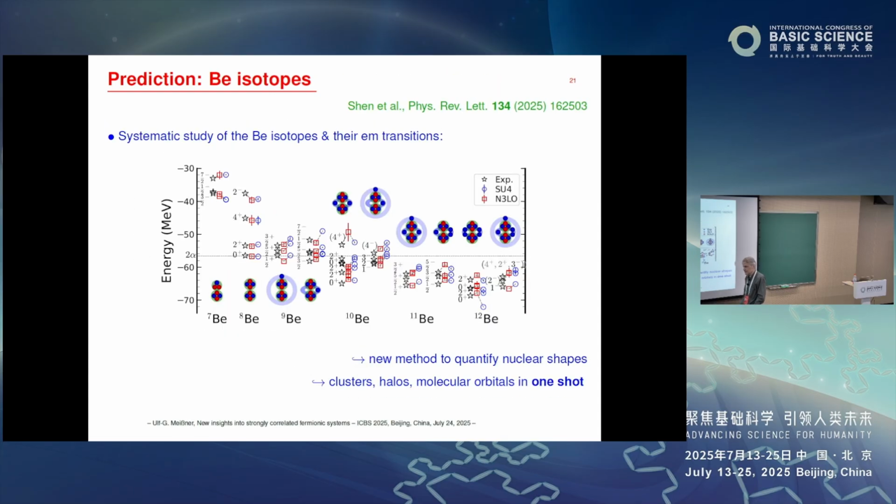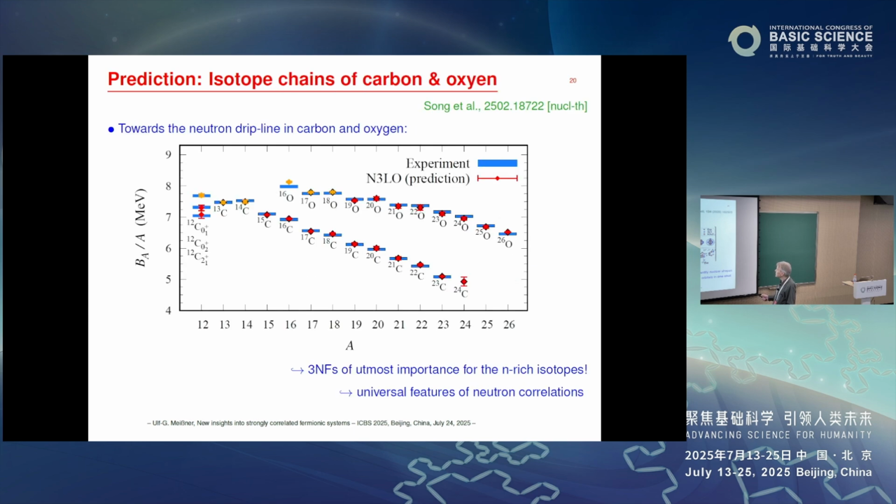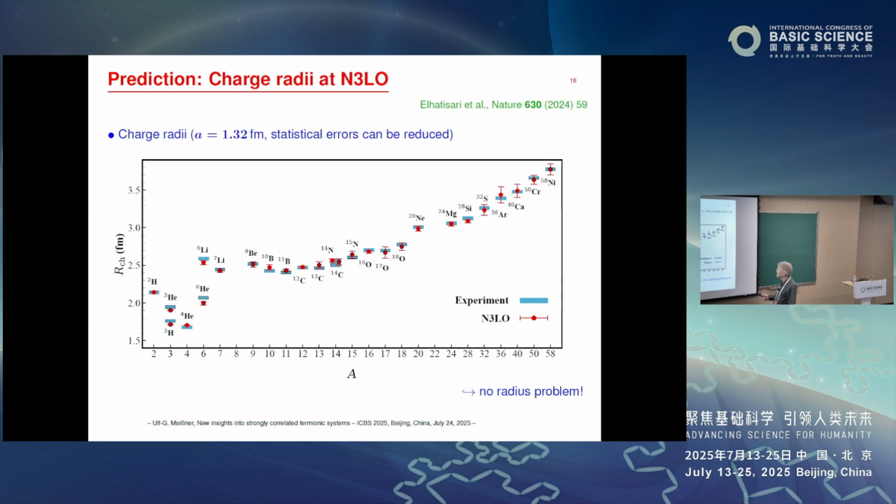So you put it on a three-dimensional lattice? Yes. How big is the lattice? The lattice spacing was 1.32 Fermi, and the physical length is about 12 to 16 lattice points, so 12 times 1.3 to 16 times 1.3, something like 15 to 20 Fermi. Even in a nucleus like nickel-58, which has a size of 3.5 Fermi, finite volume effects are completely gone in a box of 15 Fermi.